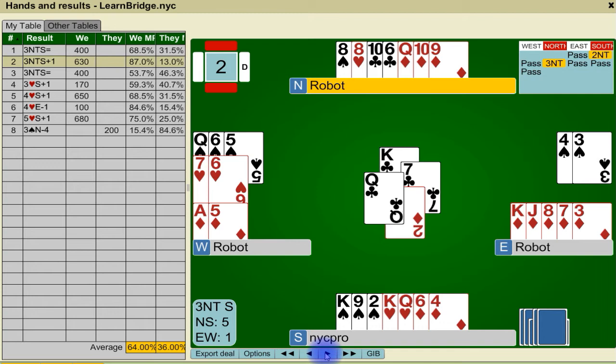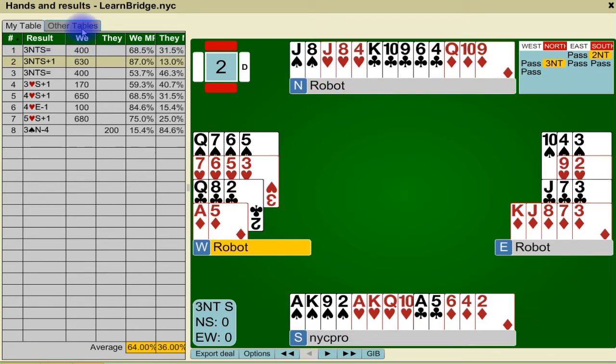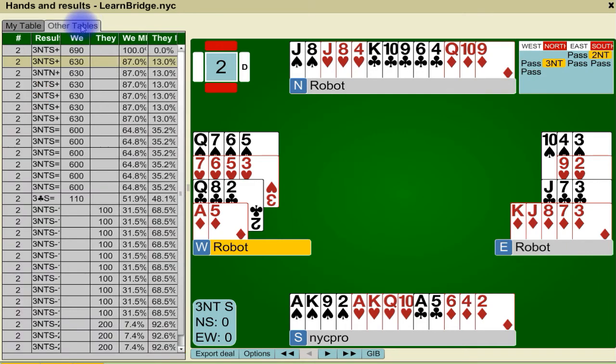But when it's not breaking, and let's say instead of playing it the way we did, we played ace of clubs, king of clubs, and then led a club. When it's not breaking in that spot, they get to cash 2 tricks. Here, by maintaining control, even if it doesn't break, you can see making 4 was an excellent score on this board. 87% is pretty decent.